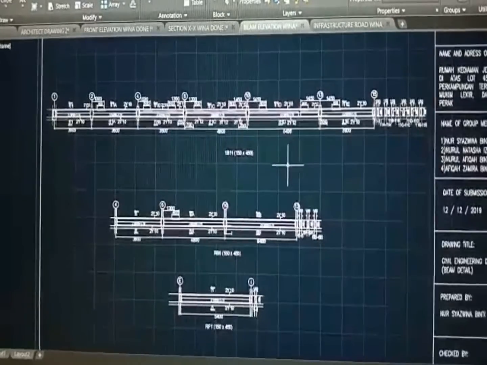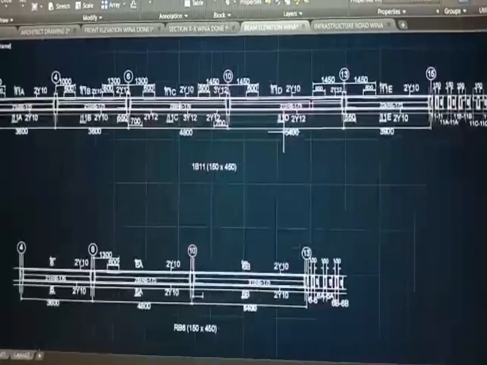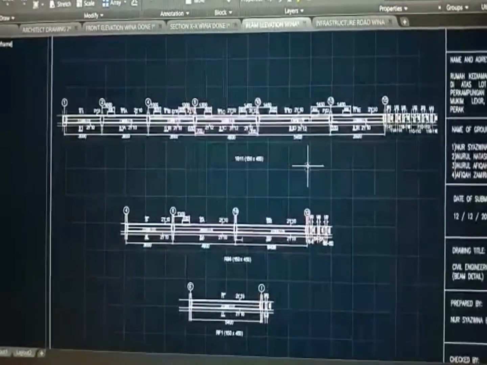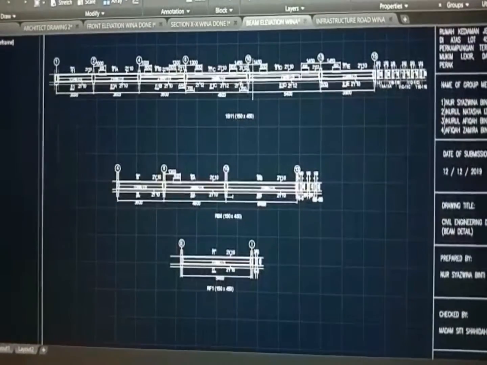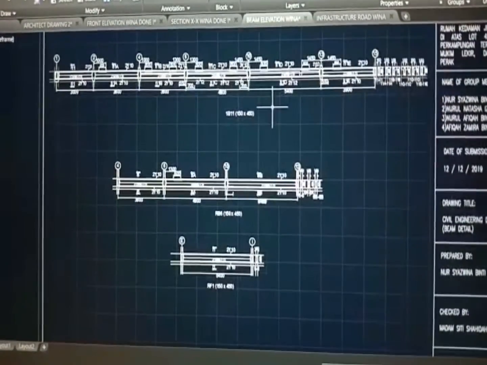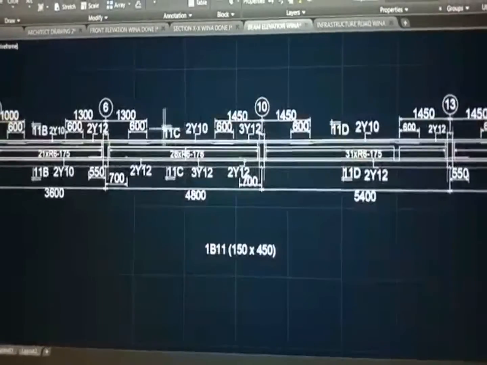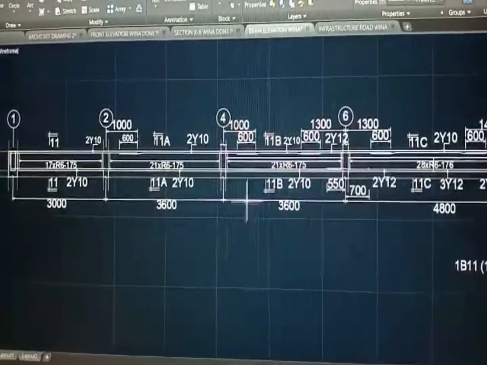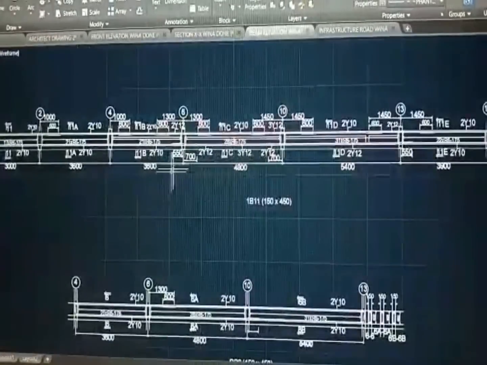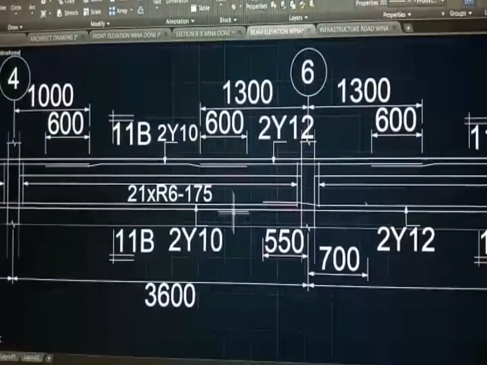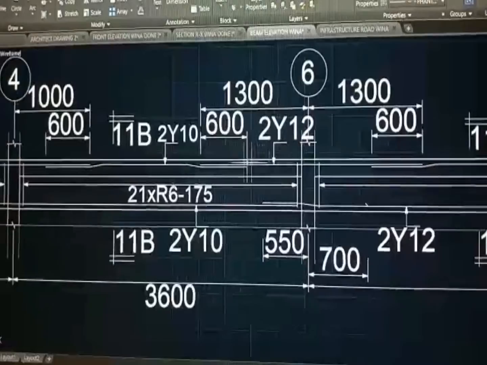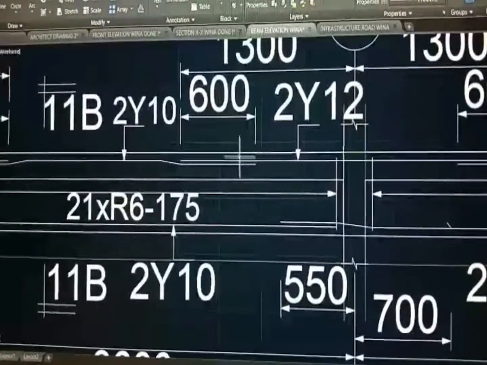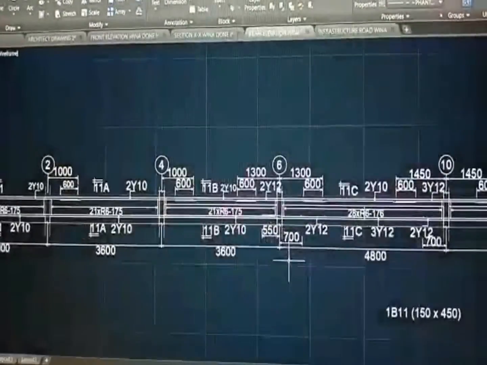For structural engineering drawing, we have all the beam details. For the beam, I only chose 3 sides of the beam. So this is the measurement of the beam. It has the label and the type of beam used. So each line in this beam indicates different features.